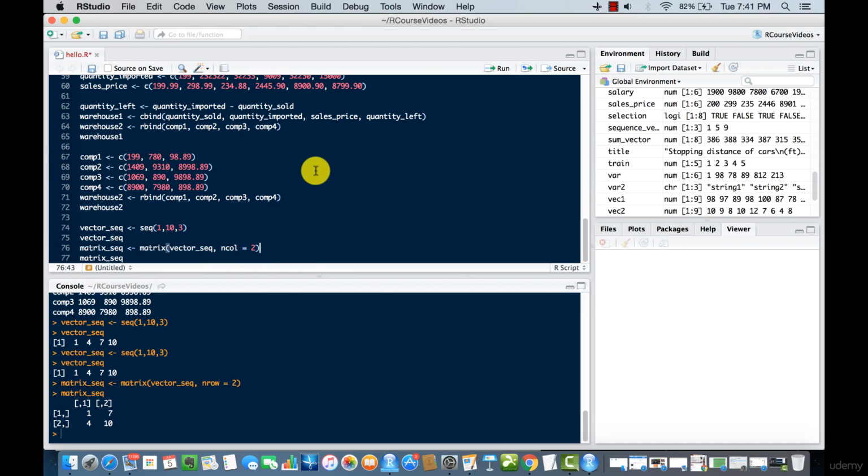It's going to go down and say there are 2 columns and we want to fill those 2 columns, and then we also will produce whatever the other component is. Say this was 2, so 4 is the total number of the elements here, and it's going to do 4 divided by 2, and the rows is now going to end up being 2. With that, let's move on to the next lecture and discover some more functionality about matrices.